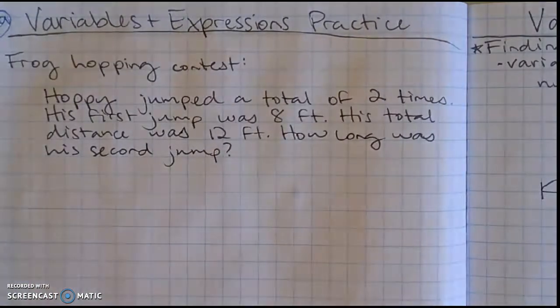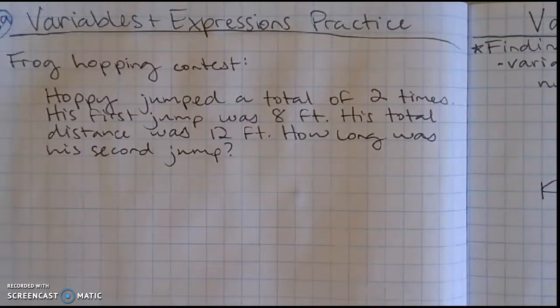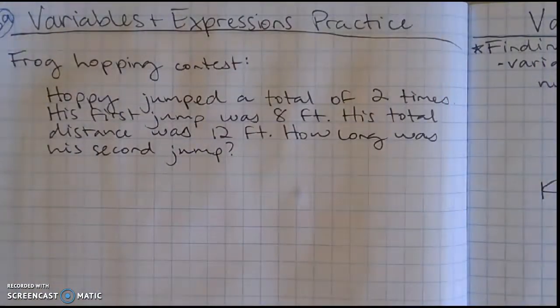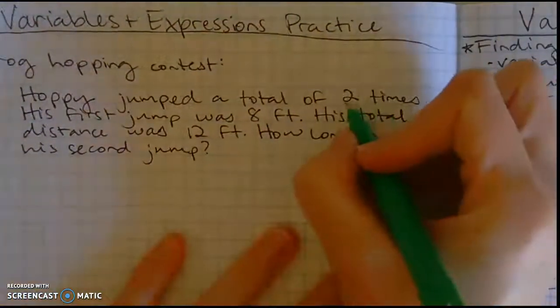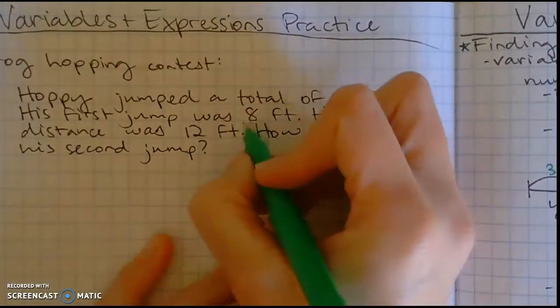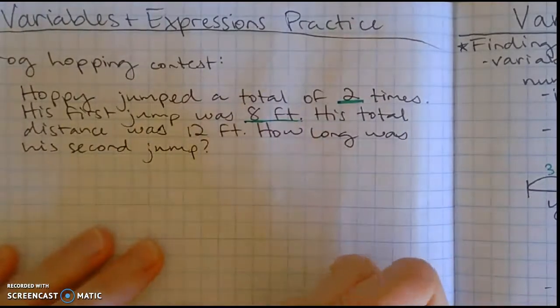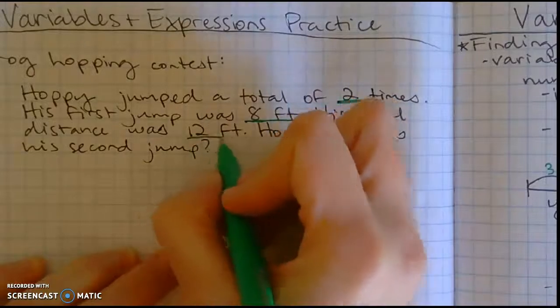It's not exactly the one in the book, because the one in the book honestly requires a lot of discourse, meaning conversation, and we just don't have a way to do that right now. So I'm trying to simplify a little bit, okay? So I'm going to take this important information, and if I were doing cubes, I would break this down, but I'm just going to go real quick so our video is not super long. So I know that there's going to be 2 jumps that he has done. That first one was 8 feet long, and we don't know his second one, so I'm going to probably need to use a variable for that because it's an unknown number. But I do know the total.